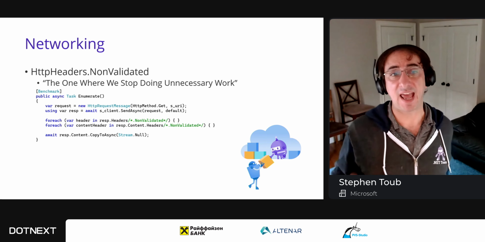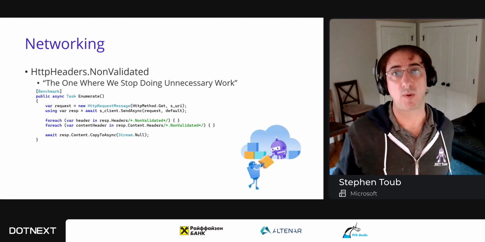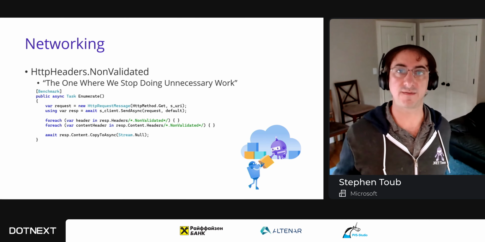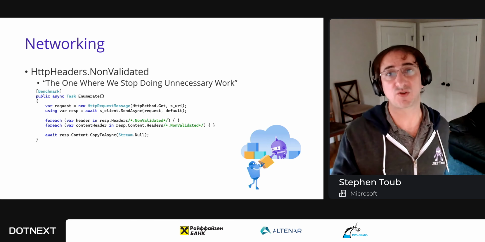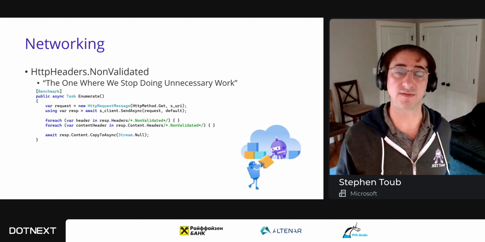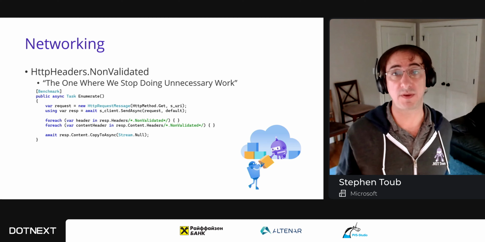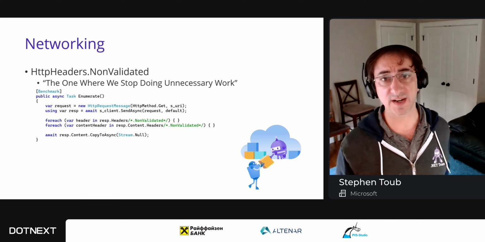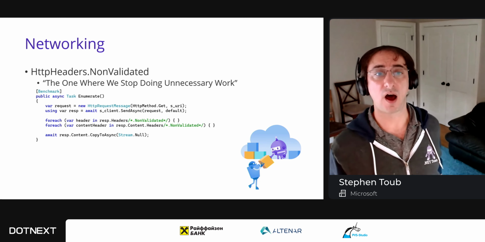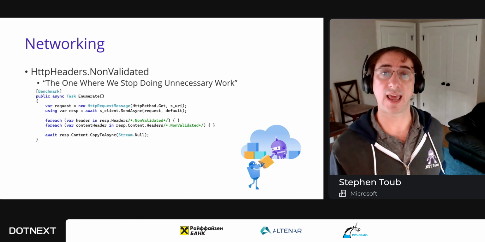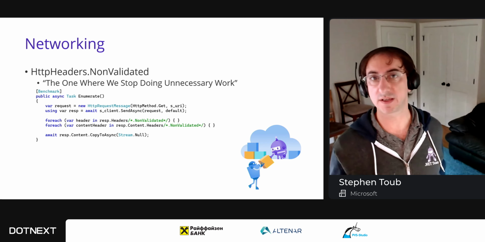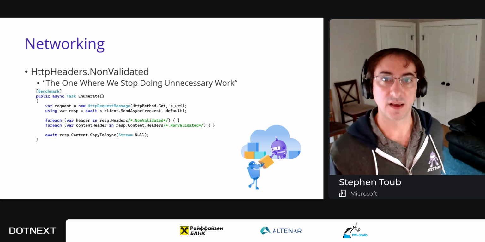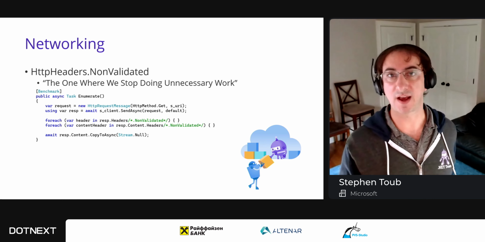In this particular case, HTTP client, when you access response headers, ends up parsing and validating those response headers, even if at the end of the day, all you wanted was the raw string key and string value that you received. But we were still spending all this CPU overhead and allocation time doing these parsing and changing data structures and whatnot. So for .NET 6, we added this new property on the HTTP headers type that gives you back a non-validated collection. You can query this, you can enumerate it, and this is doing the least amount of work it possibly can. So it's not validating, it's not parsing, it's just trying to give you back the raw data that it received.